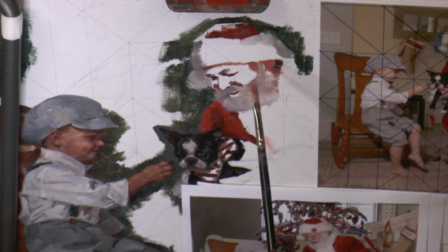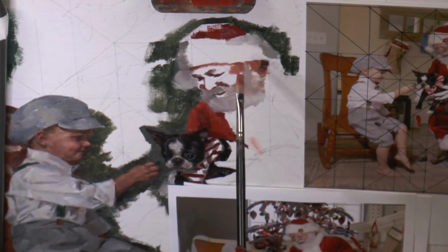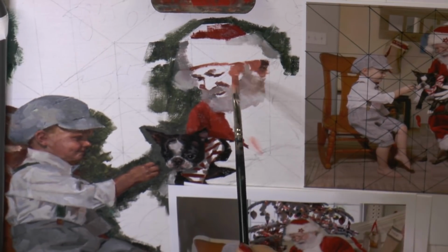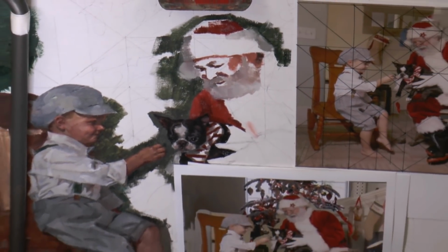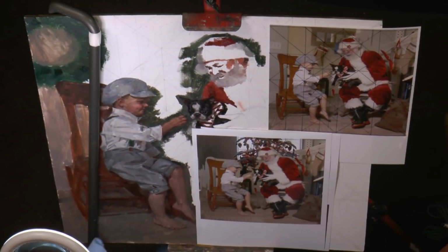So Turkey wants to know how long it usually takes you to complete a painting like this one. A painting like this, if everything goes really smoothly, I would estimate 40 to 50 hours, which sounds like a lot, but I spread that out. It'll probably take me a couple weeks to do it, so I'll work on it for 2 weeks at least. If it's not going well, it could take a lot longer because I might have to set it aside and then come back to it later because it's driving me crazy.